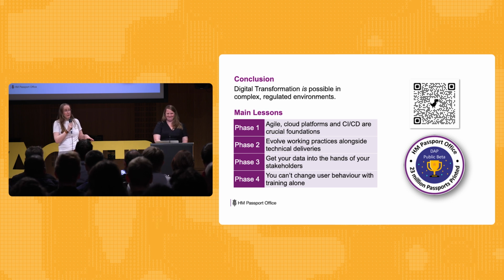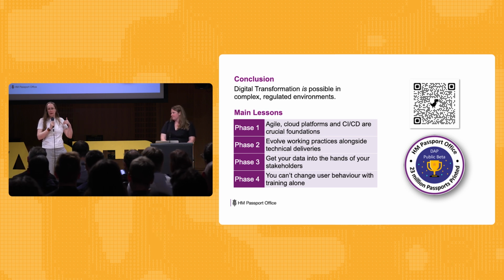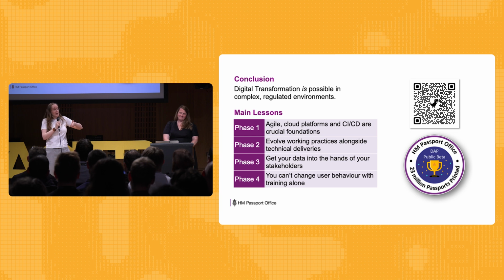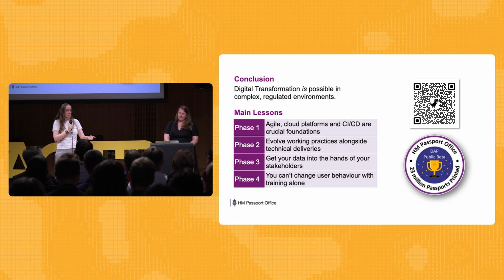So we're part of a wider programme. I think Kate showed the slide with over 100 projects on. There are bits which aren't us. We're caseworking. There is a system of record behind all this. So ultimately, my details from when I was a kid are stuck in this database that I now administrate. I'm not allowed to change my date of birth. I'm very sad about that. That will need to be switched over. So we need a new prime system of record. And that forms the end of the programme. At that point, any reliance on those legacy systems are gone. So we're enabling part of that, but then is when the project as such is done.